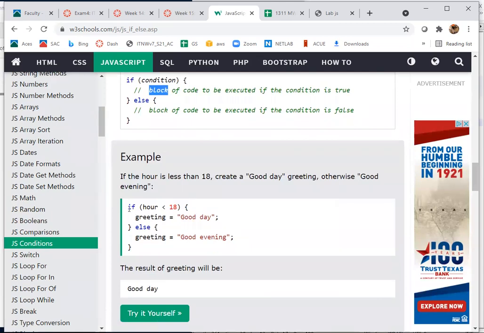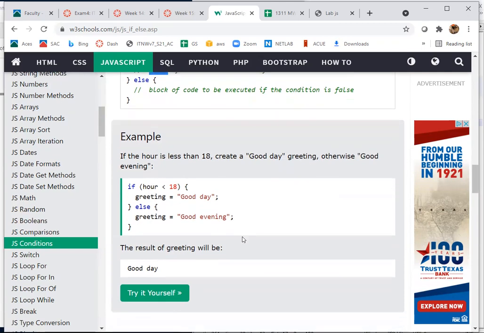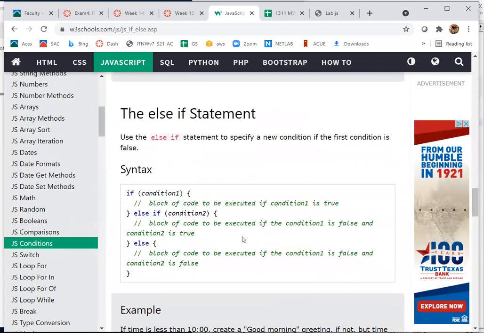So here's the situation. If hour is less than 18, so if they entered 10, it's going to say good day. If they entered 20, it does not meet that condition. It's greater than 18, so it's going to do the else statement and say good evening instead. There are many different ways of doing if statements.